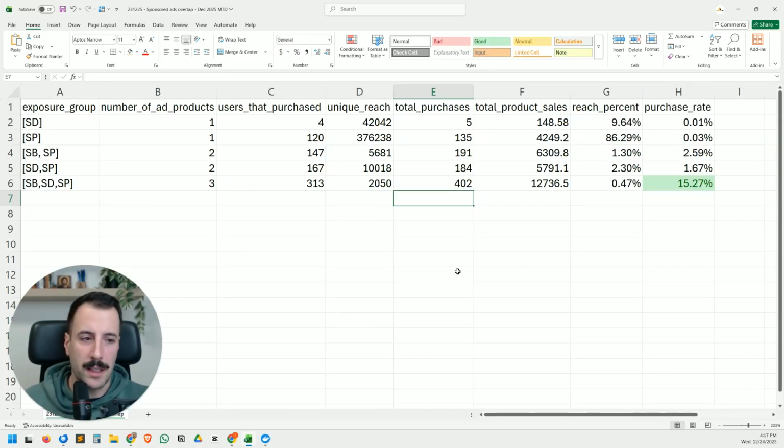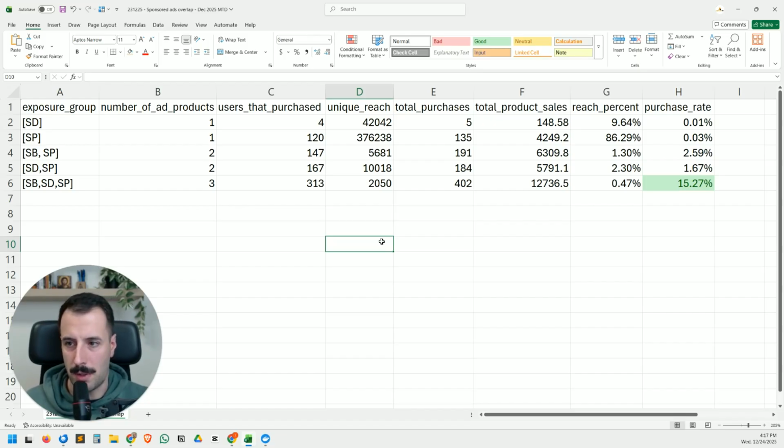Again, Amazon Marketing Cloud to the rescue. This is the same date range, same account, month to date in December. How each campaign type is performing and how are they performing together. In Amazon Marketing Cloud, you can find that like overlap report. It's pretty easy and I covered that in my previous videos. You can check them out on our YouTube channel.